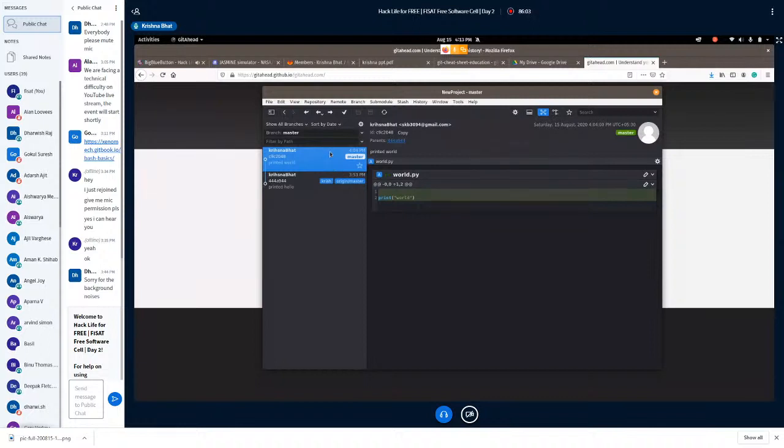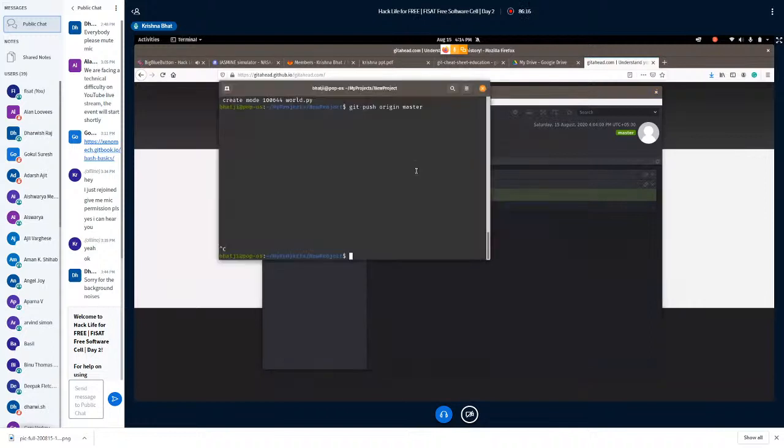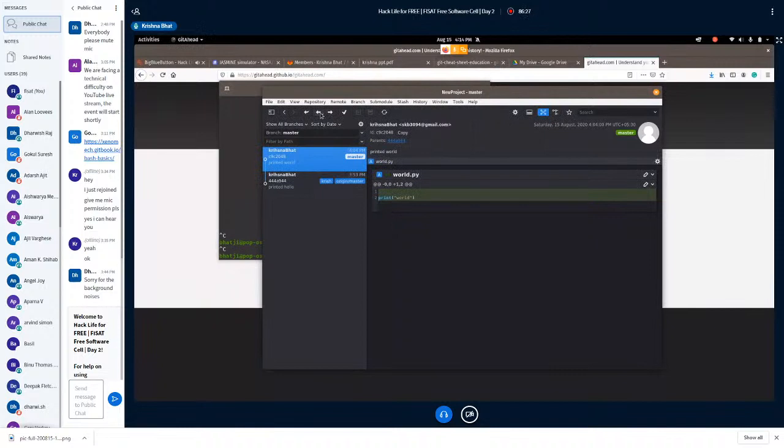The best part about this GUI is that it enables you to simply click one button and have your repository refreshed. If I were to do this on the command line, I need to git pull. So this would refresh my repository, but I'm not going to do that. Instead, I'm going to do a pull here. This button will pull all the new changes that were made on the remote repository. Okay, so I'm going to pull it now. Merge.